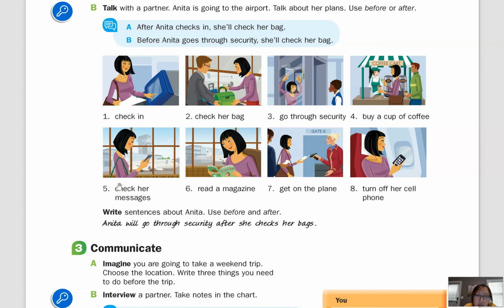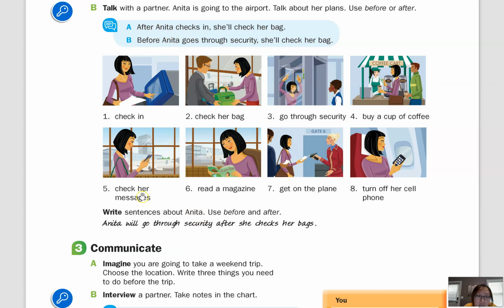We can say, Anita will buy a cup of coffee before she checks her messages. Or, Anita will check her messages after she buys a cup of coffee. Of course you can use the after and before clauses first, but just remember to use a comma after the after and before clause.